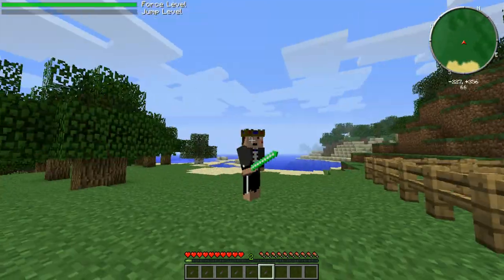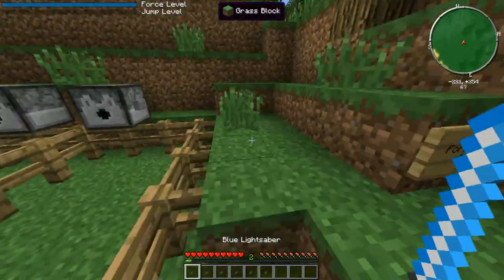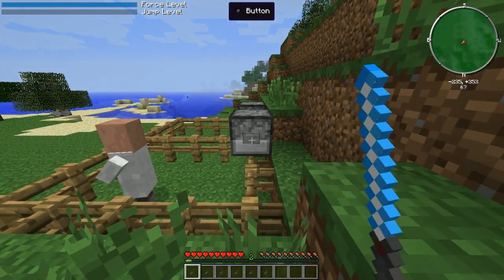So yeah, it looks pretty darn cool. And as I said, they all act practically the same. Did not mean to jump up there. So, here we go. Have a couple of villagers to test this out.